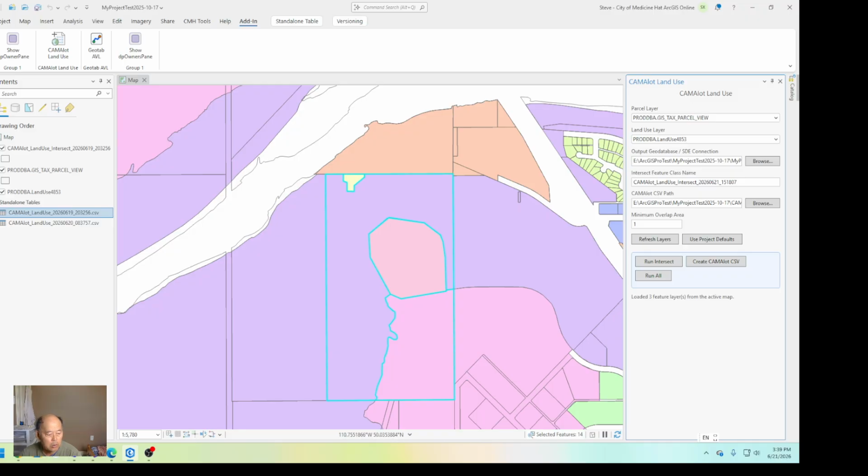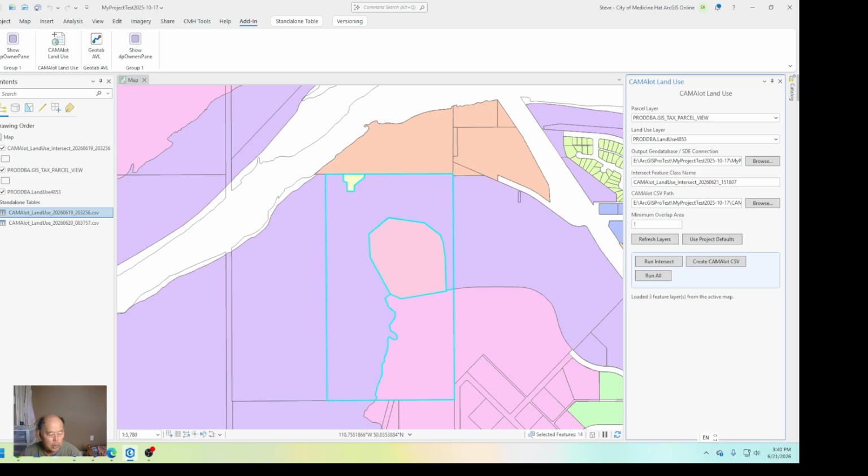The main goal is to spatially relate the tax parcel layers with the new land use district layer, identify the land use district for each parcel, and export the result in a format that can be loaded into CAMAlot.